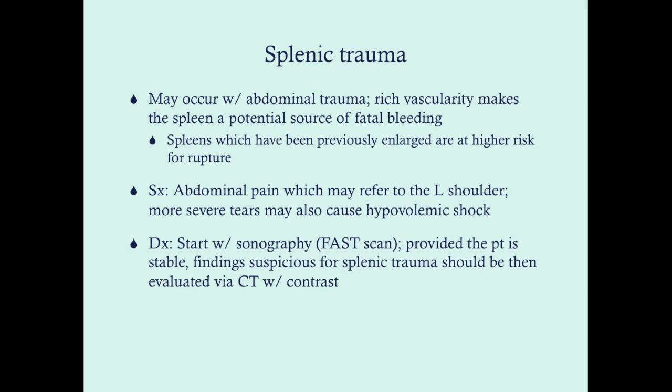So a good example here would be if you were to hit your head. Yes, you have rich vasculature in your brain. However, there's not a lot of space for the blood to go up there. You're going to go into uncal herniation before you have hypovolemic shock. So you don't have really any space there.